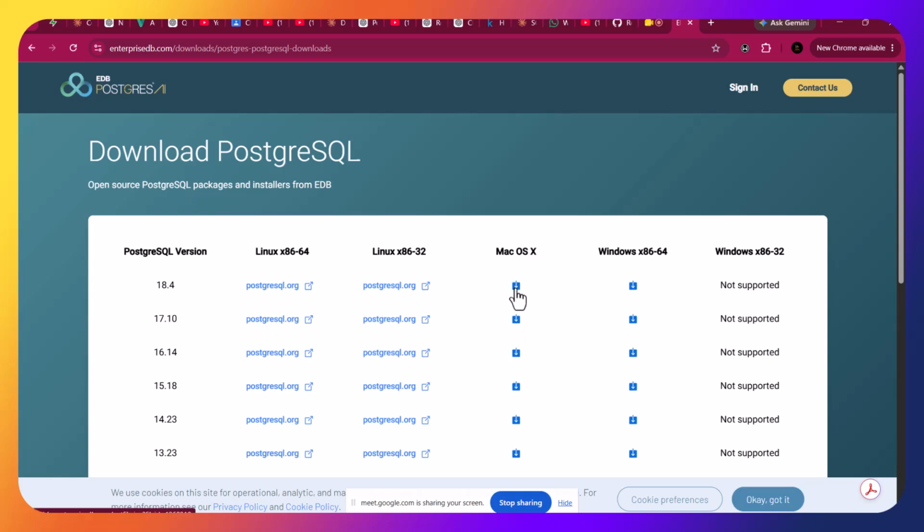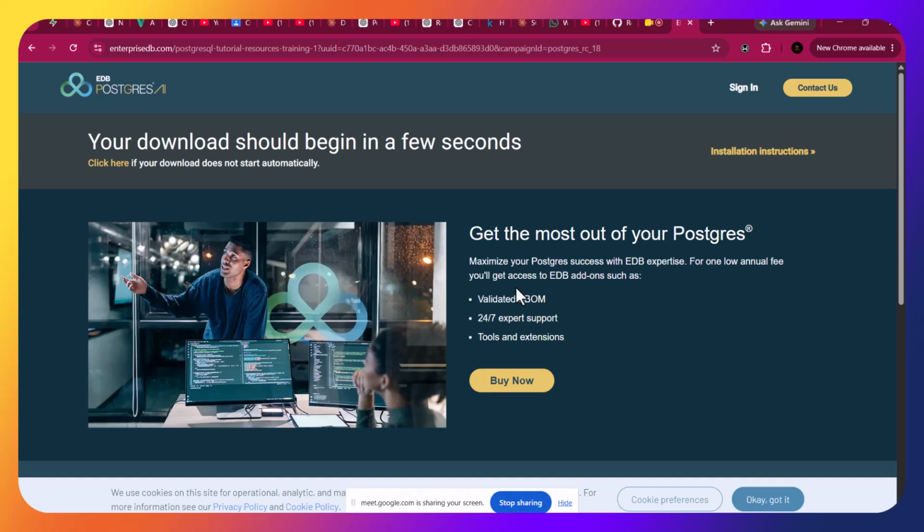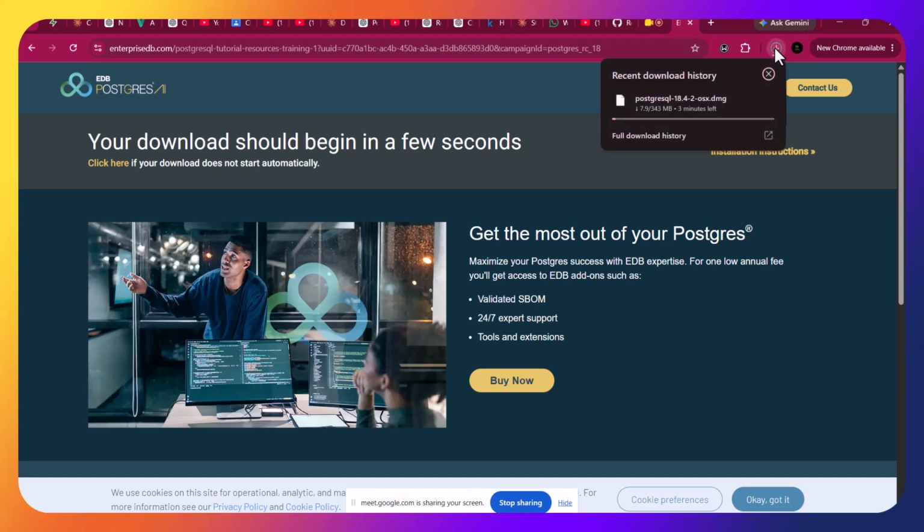So I'm going to cancel it because I'm not using a MacBook. You can let me know when the download finishes so you can proceed.